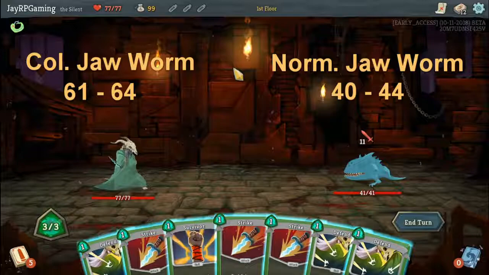Like 64 highest on the Colossus Jawworm, 44 highest on the normal Jawworm, 61 highest on the Colossus, 61 lowest on the Colossus Jawworm, 40 lowest on the normal Jawworm. So it's like a 21 to 20 HP difference, and that's a lot. That's a lot of HP, considering that this guy gets more and more block as the fight goes on.